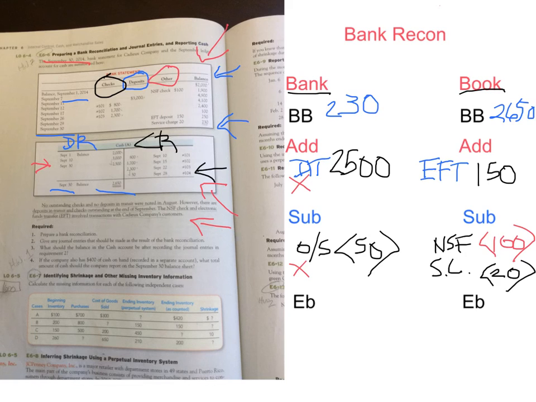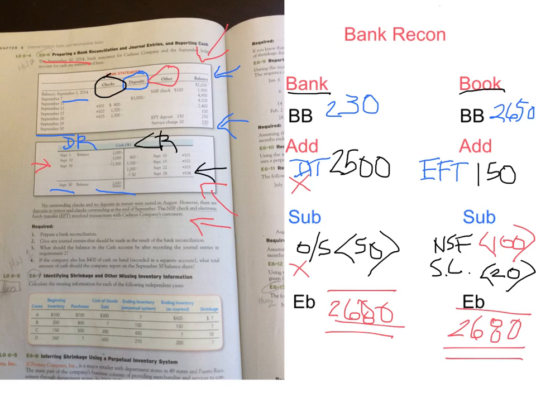So I think that now we can probably go ahead and sum up each side and see if we made an error. If it equals out, we should be okay. So let's add this up here. If we add up this, we should get 2680 on this side. Double underline there, and if we add up this, we should also get 2680 on this side. So it looks like the 2 balance, and we should be in check.